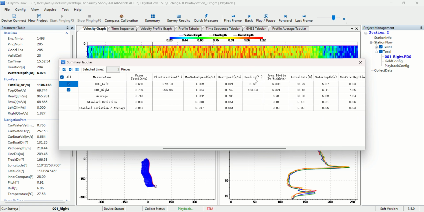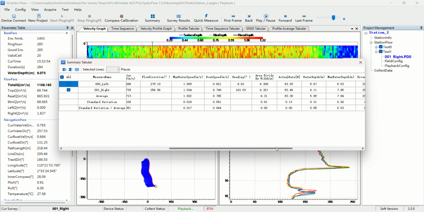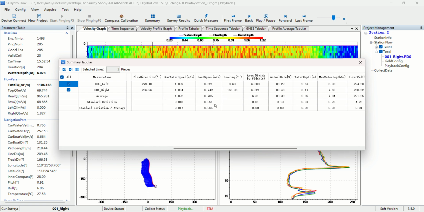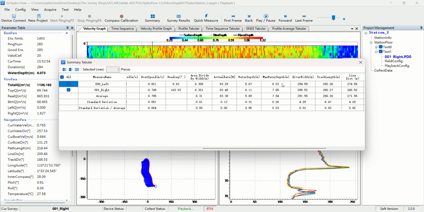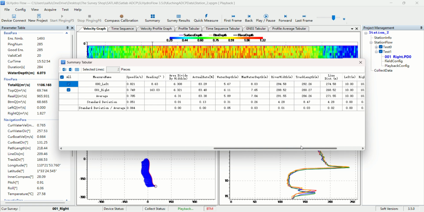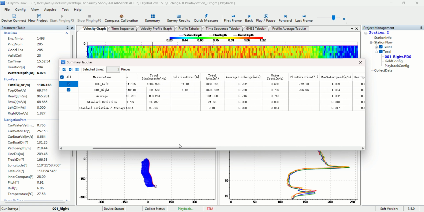The heading is the boat heading degree. For example, you're going up to the north and back to the south, back and forth, so here it shows the degree your boat is heading at. This also shows your boat speed according to the ADCP itself. So the actual rate, the water depth, and the maximum water depth. Max will be the deepest water depth that can be measured within that certain flow area. And this is where the average is.